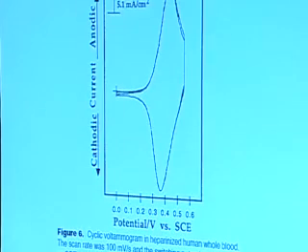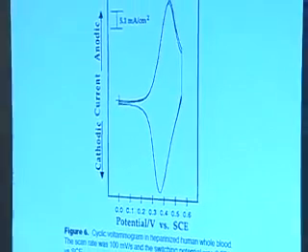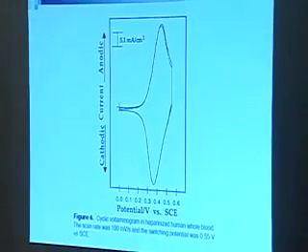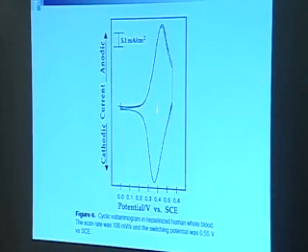Here's my favorite cyclic voltammogram. It looks an awful lot like the ones I've shown you so far, right? Nothing too unusual there. We can pull out the sodium-potassium ratio from that. The reason I like this cyclic voltammogram is given in the figure down here. Cyclic voltammogram in heparinized human whole blood.